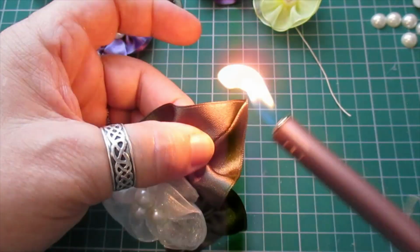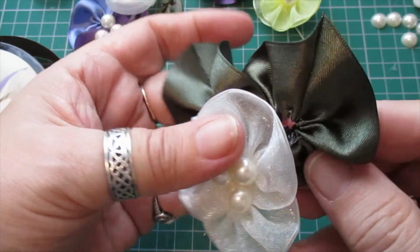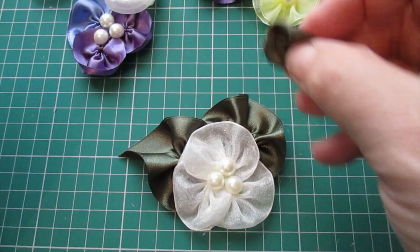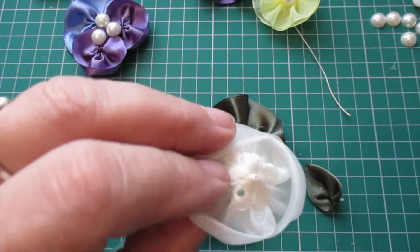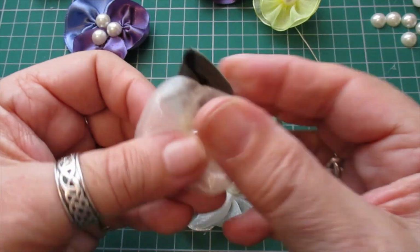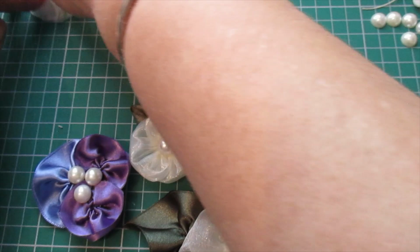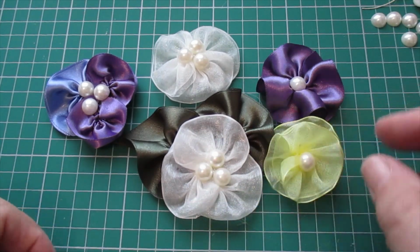Now all you have to do is just heat that up and bend it back. Heat that up and bend that back. And that's fine. Oops, it's come undone a bit there. Isn't that pretty for a flower? See? There's so many things you can do. These, you know, you can just attach there. Like that. Obviously I would need to put another leaf on there. But there you go. Some nice, pretty flowers. Like that. So you can see them.